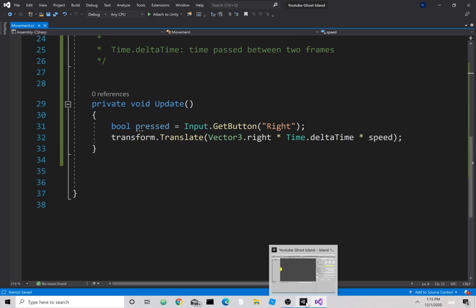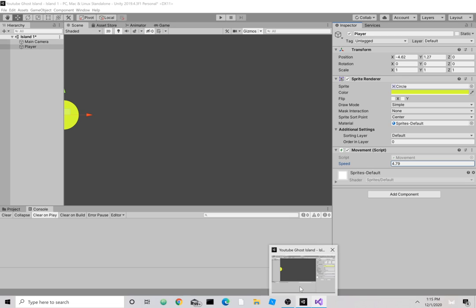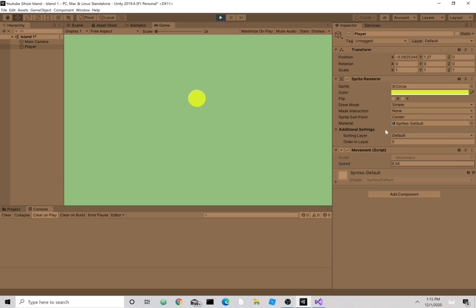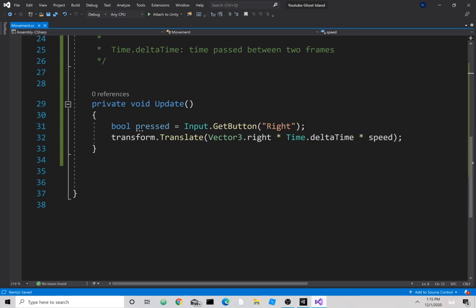Still, the code is a long way from being completed, because right now the character can move. Obviously, it has speed. We have some control over its movement, speed and everything. It can also take a negative value to go left and right. But we need control. We want to use this pressed variable to control.